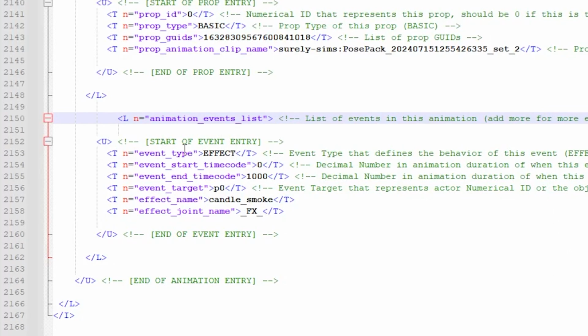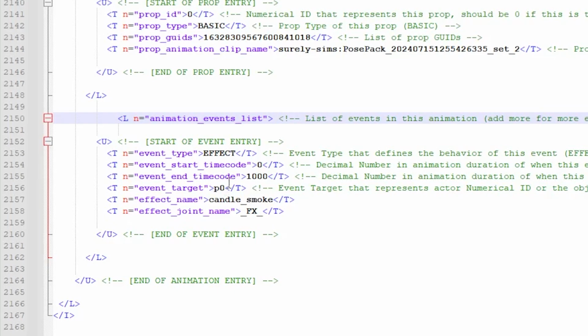So I stole this straight off Shubi, basically. We're just using an effect. We want it to start at the beginning of the animation, so it says 0 here. And we want to have it end. It says to put a really long number. I had an issue, and I'll show it to you in game, where it seemed to be starting and stopping. So I'm still playing with this as well, but I did want to touch on it.